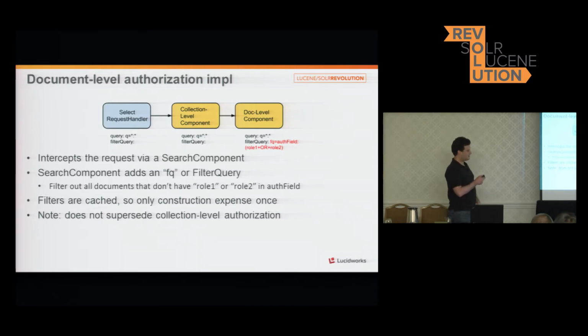I should note that it doesn't supersede collection level authorization. You can see we have this collection level component here. So even if according to the document level rules I can view a document, if I'm not even allowed to query the collection, then I'll get an error and we won't spend any compute actually doing this.